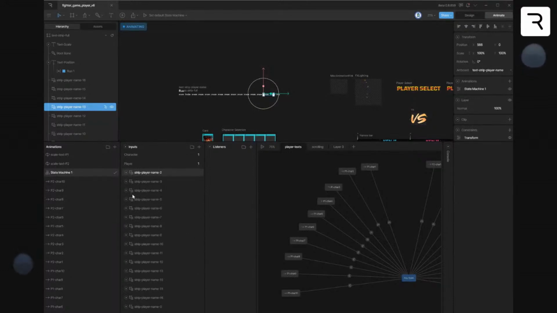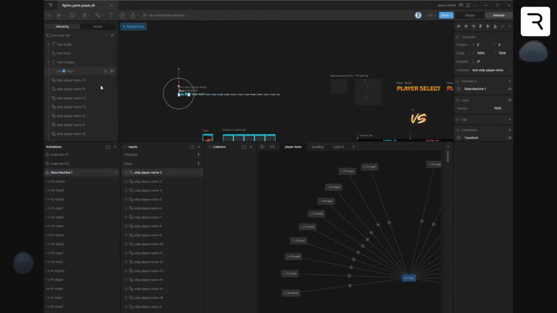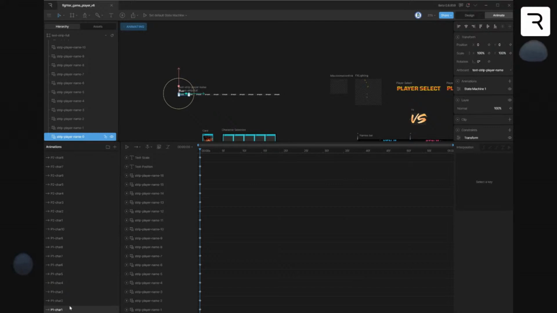So it's also the same, but replicated 20 times, because it's replicated for the number of characters we need, two players times 10 characters. Okay, let's go to player 1, character 1.